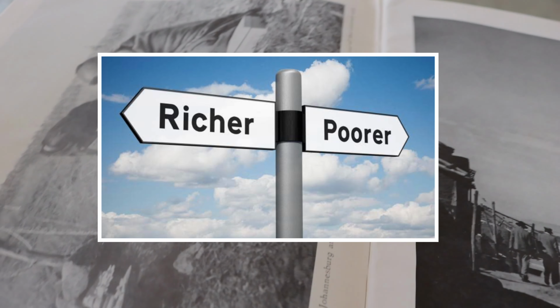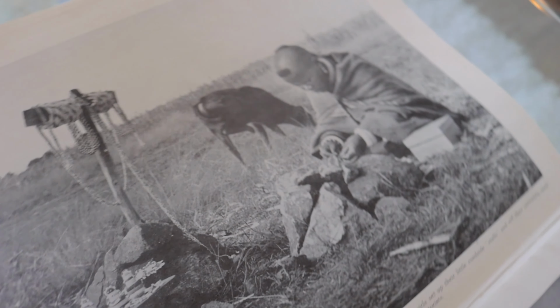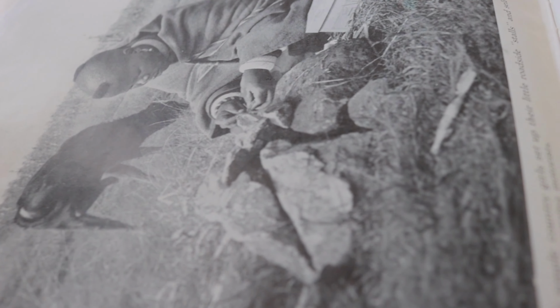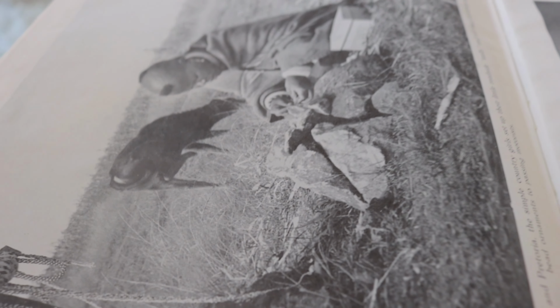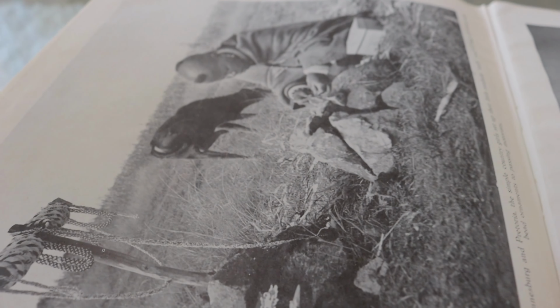So yeah, this aside, I want to twist the camera. This is located between Pretoria and Johannesburg. There's a young lady who is making beadwork. As you can see, she's making traditional beadwork to sell to people. She is sitting along the road to sell her beadwork. This is the final product of what she's selling. So people can come see her work and then purchase something if they like it. And there's a cow at the back eating grass.